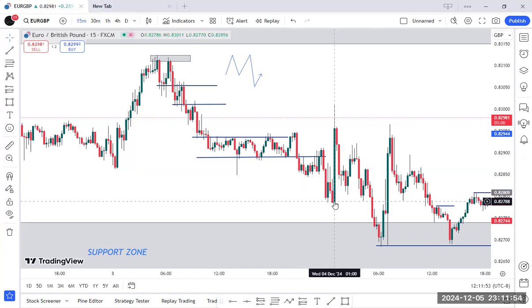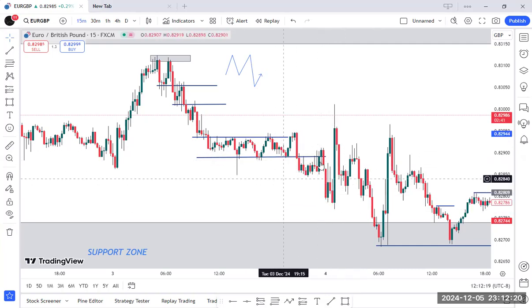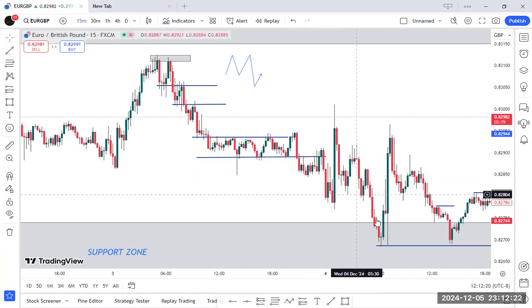With news, you can make $100 in a day. For 5 minutes, you can make $100. You can make $1,000 in 5 minutes. With news, you can make $10,000 within 5 minutes. Depending on how much you are trading with will determine how much you are going to make using the fundamentals. So what happened? Price came back up and then went back down.